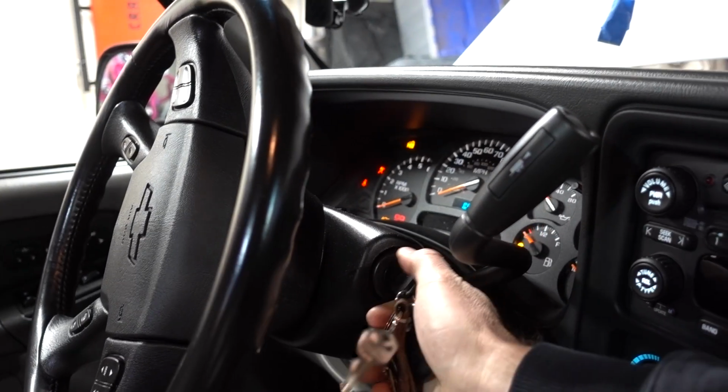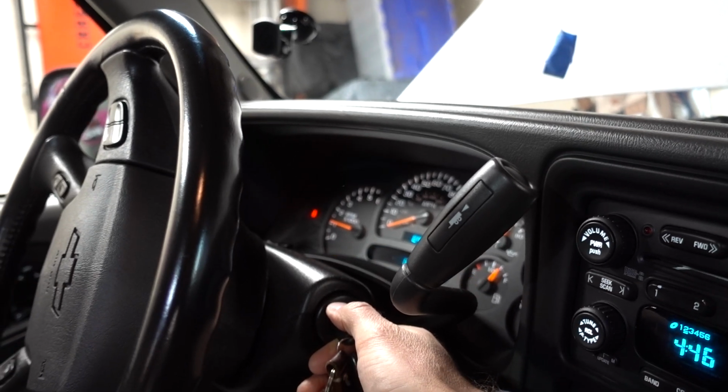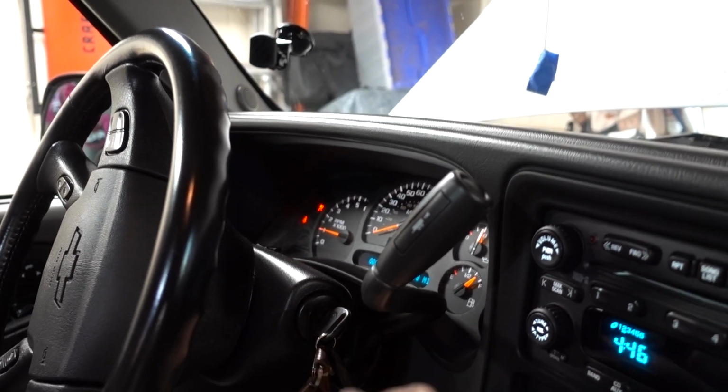The only thing left to do at this point is to start the truck and make sure everything is running properly. Okay, here we go. All right, guys, just as I suspected, no issues at all, because that PCV valve is just a simple part. It's not really going to make your motor run terrible right off the bat. It's something that you might see over time: reduced fuel mileage, maybe stuttering at idle, things like that. So make sure your PCV valve is changed, cleaned, or swapped out. An easy way to test it is just by shaking it. Definitely do that. It's really simple, really cheap to do, and it could actually save your motor.